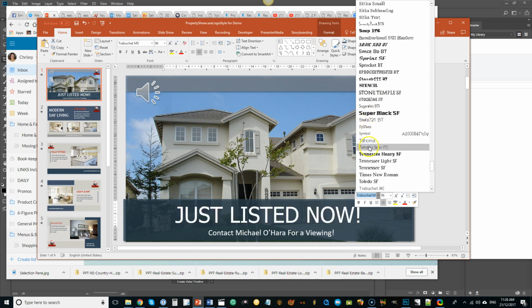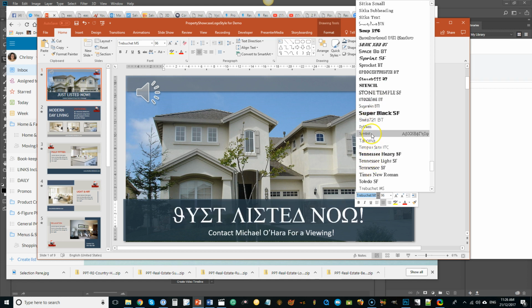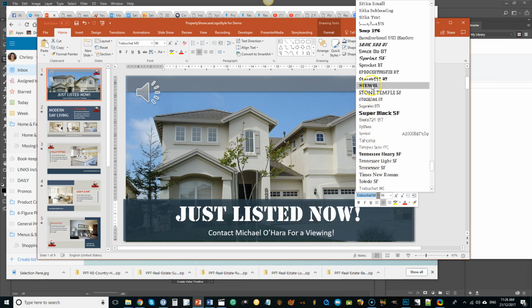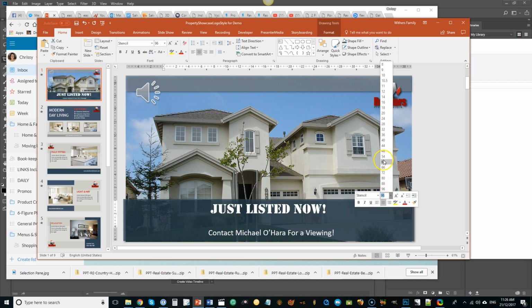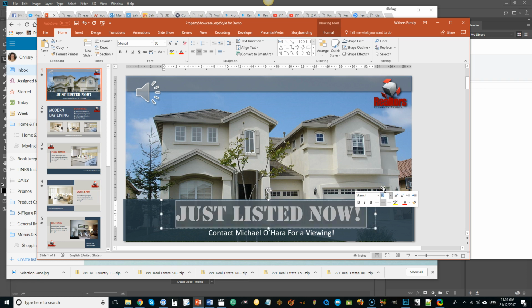Just by hovering over them you get a preview of what each font would look like. Let's say we've decided we like this one, we'll just click on it to confirm. From this submenu you can always change the size as well, and again, you get the preview of what the size will look like. I'll leave it at 96.